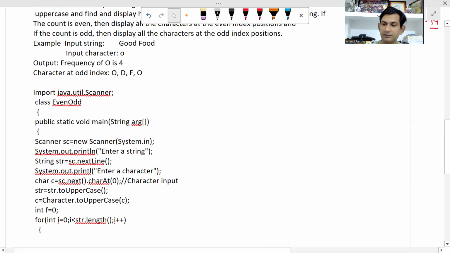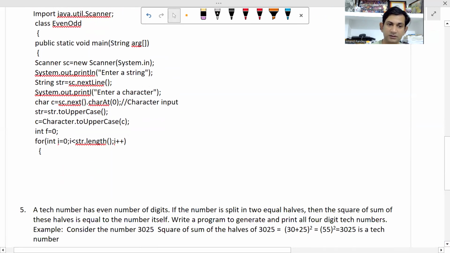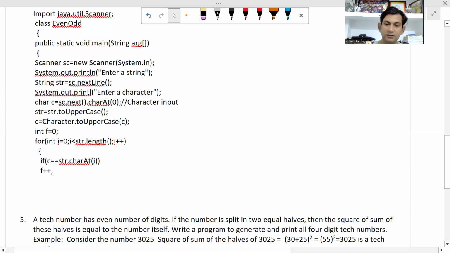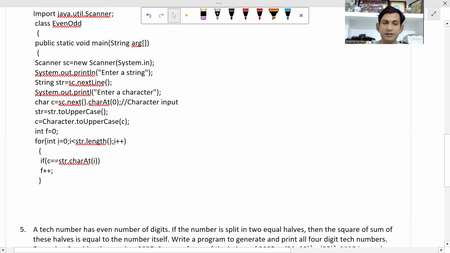Okay. Then we'll check character by character whether each character is equal to c or not. So here, if c equal to str.charAt(i). Means whatever the value of c we have taken, it is compared: when the first time the value of i will be 0, so charAt(0) will be compared with c. If it is equal, means we found that character, so f plus plus. By this way we are counting the frequency of that character c in the string. First time i will be 0, charAt(0) will be compared with c. If it is equal, f will increase. Next time i plus plus, i will be 1. The charAt(1) will be compared with c.